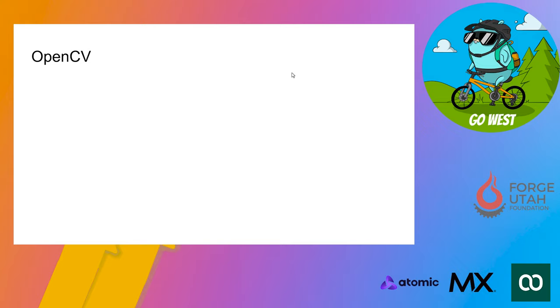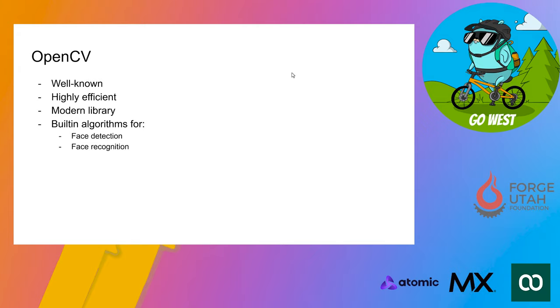Let's jump to the bread and butter of our project, the software. Specifically, the software that allows us to do computer vision. Among the libraries that can support this task, you can find OpenCV, which is the one that I chose for the project. OpenCV is a well-known, highly efficient, modern computer vision library. It includes a lot of algorithms that are designed for tasks such as face detection, face recognition, object detection, tracking moving objects in scenes, and a lot more. One of the other things that you should keep in mind is that it's written in C++.